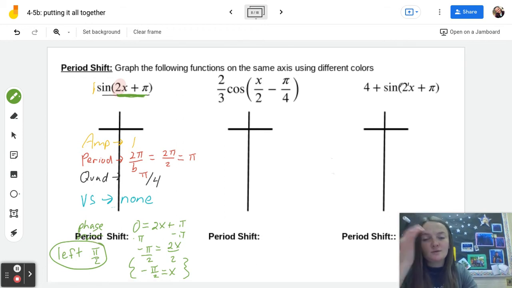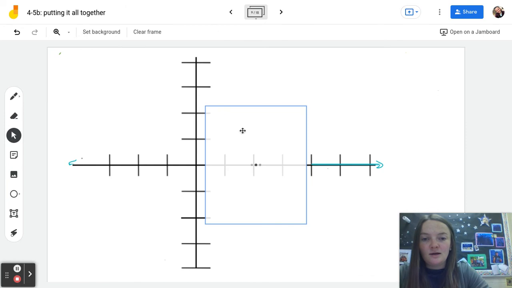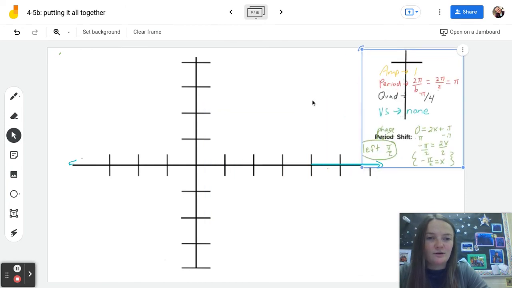Okay, at this point, I know this is a lot of information, but this is all the information that we need to graph. So I'm going to go ahead and take this information and place it somewhere so that we can all see it. Let me take this information and move it to the next screen. All right, so I'm just going to keep this off in the corner here.